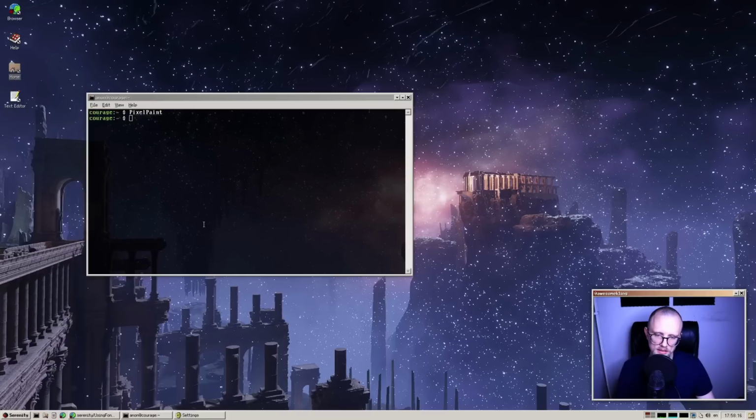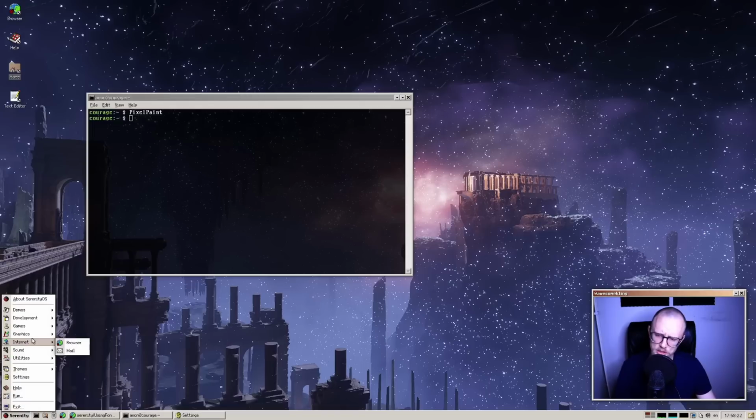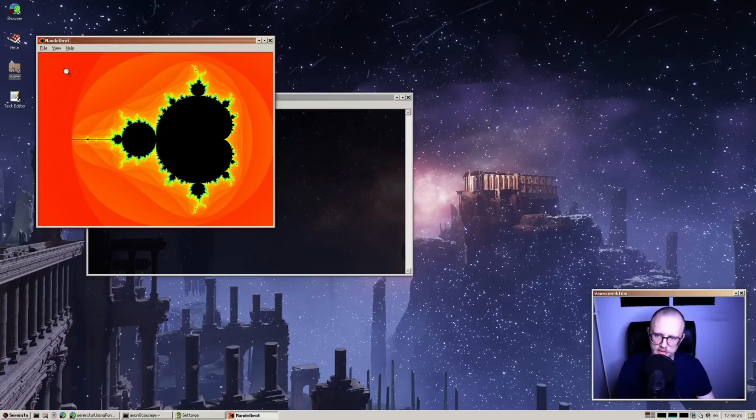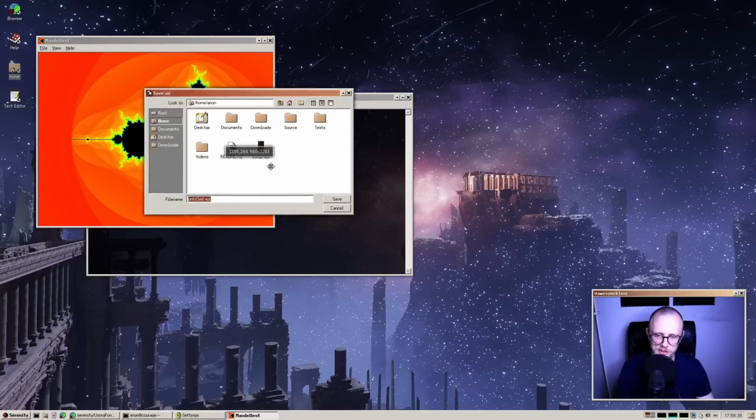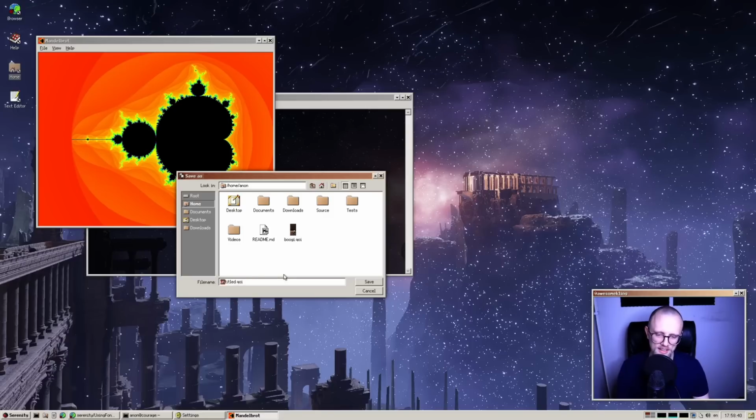And let me discard that. I think actually we also have QOI export from the Mandelbrot Fractal program. Also, now that I say that, is it Mandelbrot or Mandelbro? Or maybe it's pronounced some other way entirely. Either way, we can now export a QOI of your fractal.